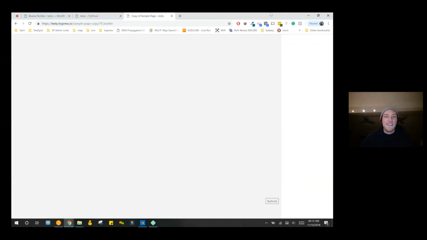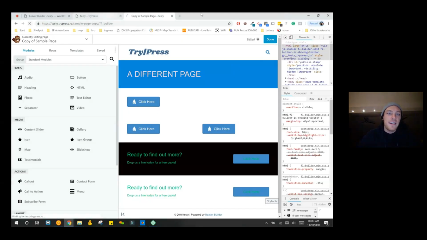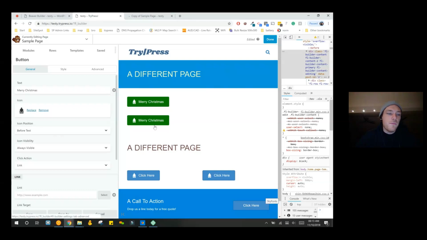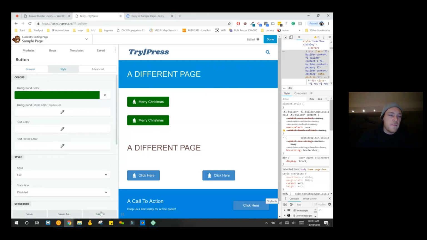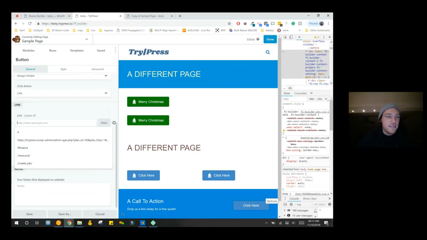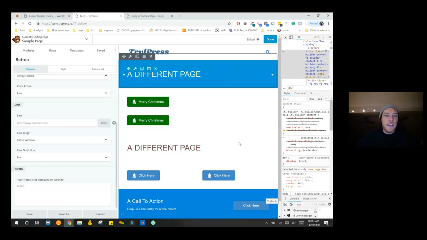So you're dragging a button on any page, anywhere you go. You can drag it in and your button will have that styling. So that's great if you want to apply a class to a heading that has a special background or anything like that. Any setting at all you have will apply across, including links as well. I've been caught out where I've had a link to an incorrect URL and the customer's just left it because it hasn't prompted them. So definitely make sure you empty the link box before you hit save.